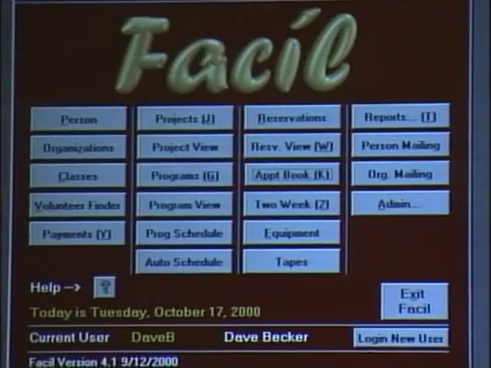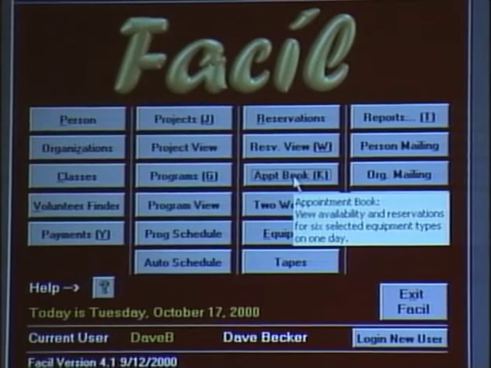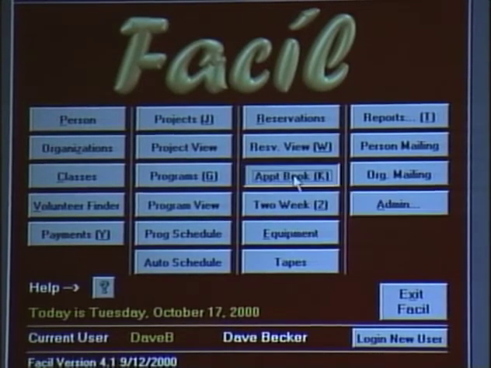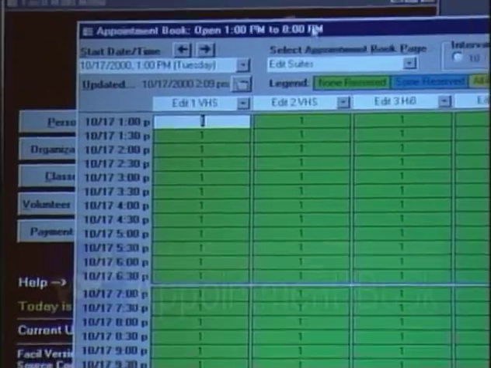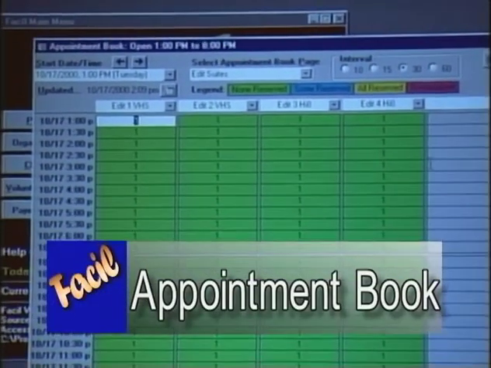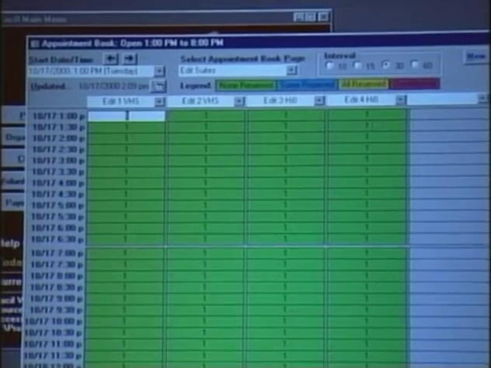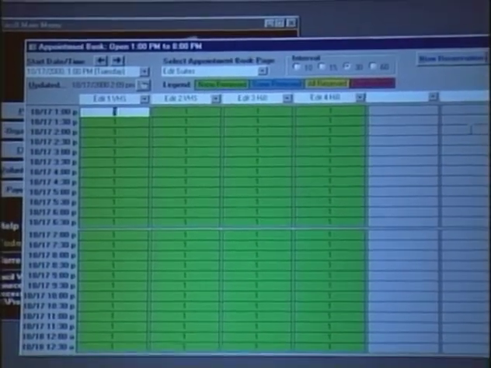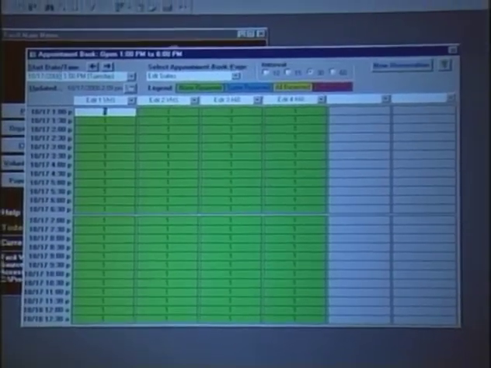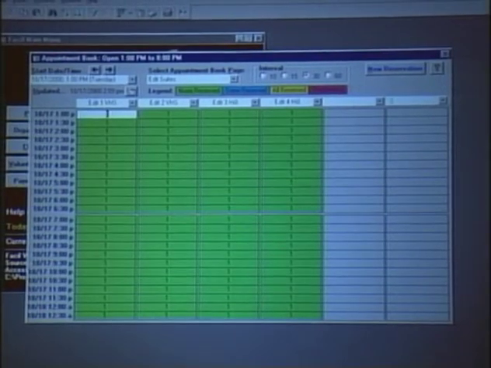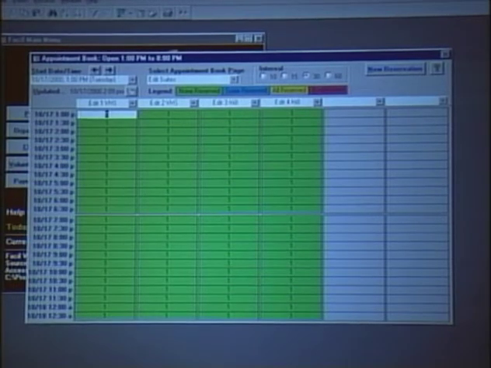We looked at the details of making individual reservations, and another very powerful tool that we have to manage reservations is the appointment book. This takes the approach of a calendar display to show us what's reserved at what time and who's using it. I'm going to click on appointment book, and here is the form, and it's a large form that allows us to look at 6 different kinds of equipment at the same time. You'll notice basically that across the top are the types of equipment, and down the side are dates and times. So this grid now is going to show us how many are available, who has reservations.